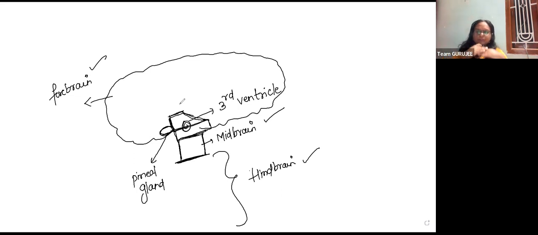On the roof of the midbrain, there is a third ventricle. Even that third ventricle is completely filled with water, cerebrospinal fluid. In that third ventricle, at the back side, there is the pineal gland. On both the sides, there is a thalamus. Yes, friend, I am drawing here. There's one more thalamus on the other side. And at this tip, there is a structure, like our soap box. If I draw the third ventricle like this here.